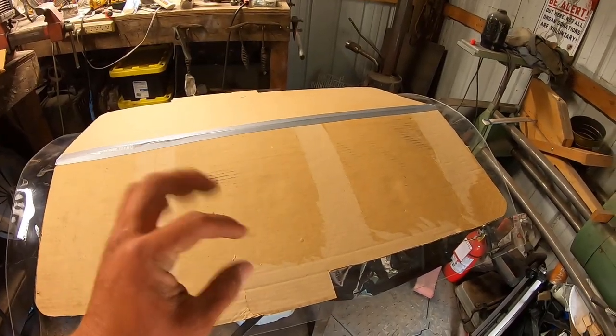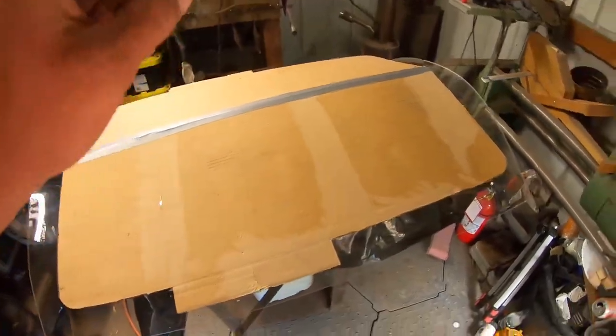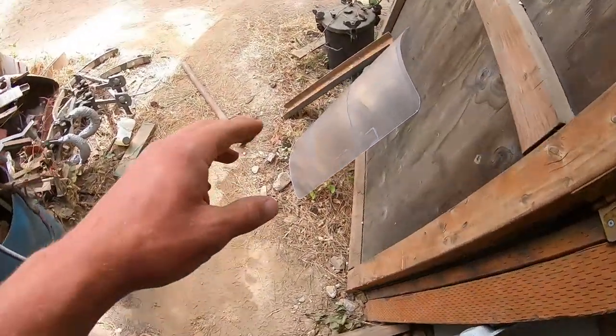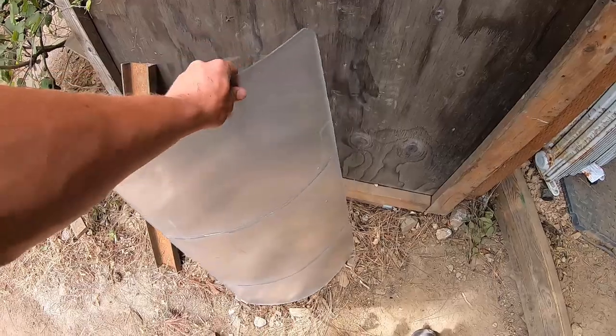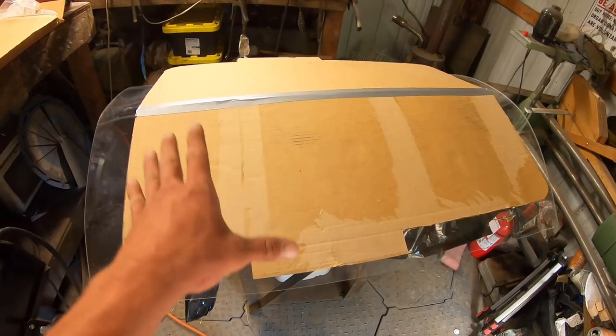But I've left about a quarter inch all the way around the edge, just so I can do some final sanding of the final product. This will be a substantial upgrade over our old invisibility shield, because as you can see, I believe this is only about 36 by 20. So I'm going to temporarily fix this in place, trace it, and then cut it out with a jigsaw.